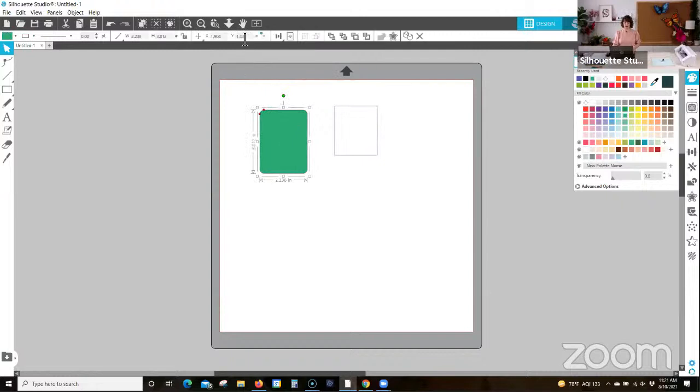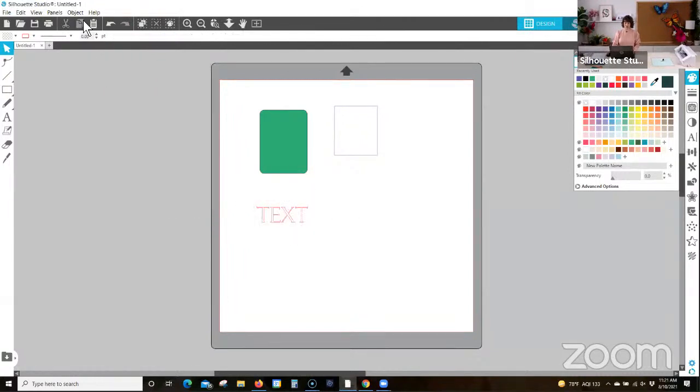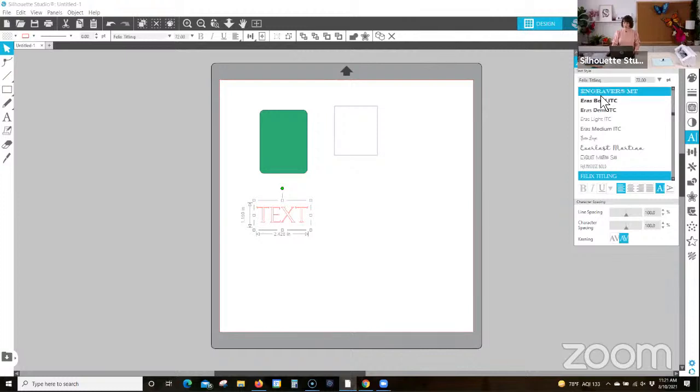So no text options right now, but if I were using text on the page, which is over here, if I click text and just type something, then all of a sudden I've got options for changing the font and the point size. I can change all that quickly over here. And then I've also got options on the right-hand side. I've got a text style panel that will open up. That will give me a lot more options like line spacing and character spacing that aren't going to show up in your frequently used tools on the quick access toolbar.